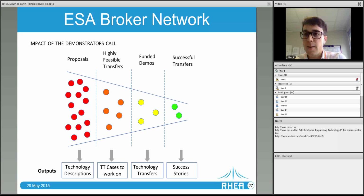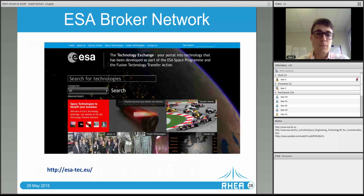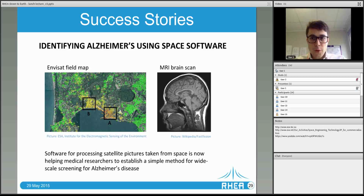What we want is that we can explain to society and the non-space community that the investments that are done in space have a very high impact on society, not just in scientific topics or telecom topics, but also back on Earth. How do you explain the impact of all this investment of more than 4 billion euros on the day-to-day life of people? So these cases are, I believe, easier to show this. If you are also interested in having more information on the technologies available or that we have identified, you can go to esatech.eu. You'll find, I think, at least one coming from RHEA.